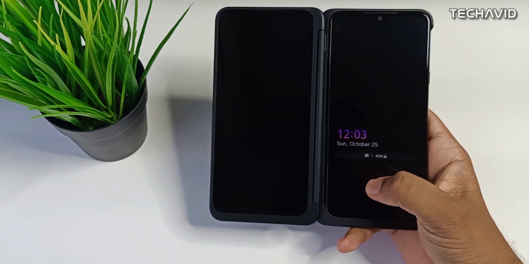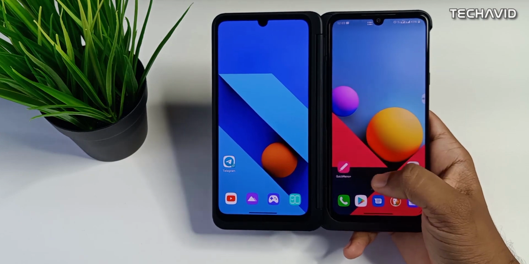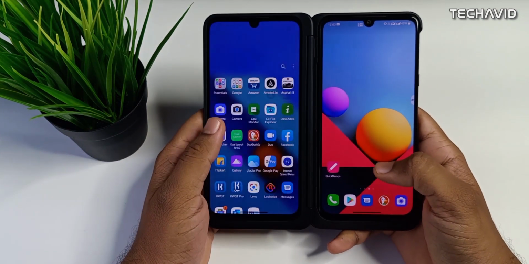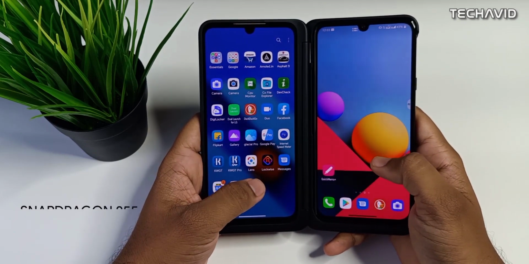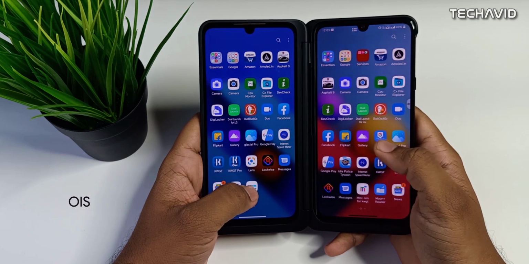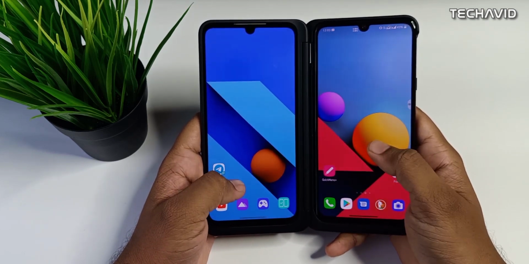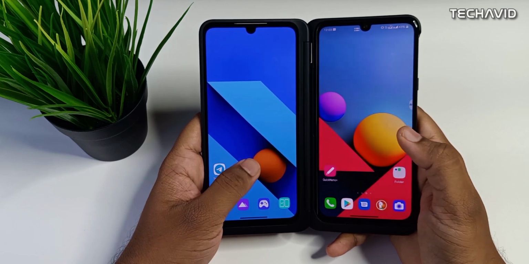So in Flipkart's Big Billion Day, LG sold a lot of LG G8X dual screen smartphones, and it's really a value for money phone. It offers two OLED displays, it's IP68 rated, it's got a DAC, DTS:X surround sound, Snapdragon 855, optical image stabilization, and the list goes on. But where it lacks is in the software experience. It's not smooth enough, and on top of that, there are some features missing.